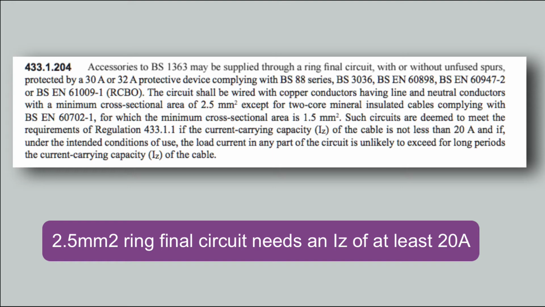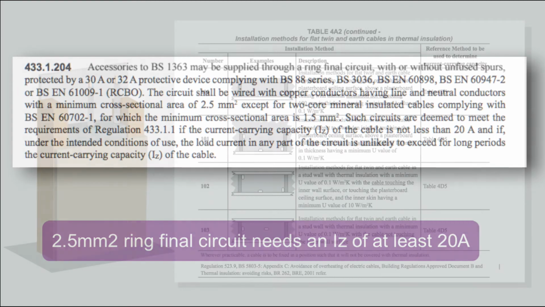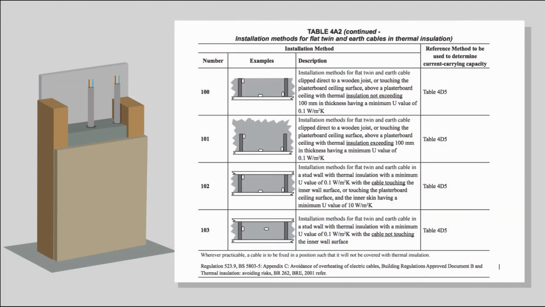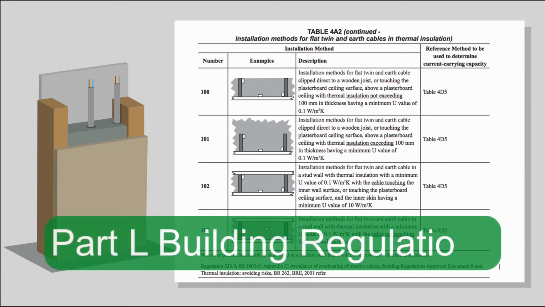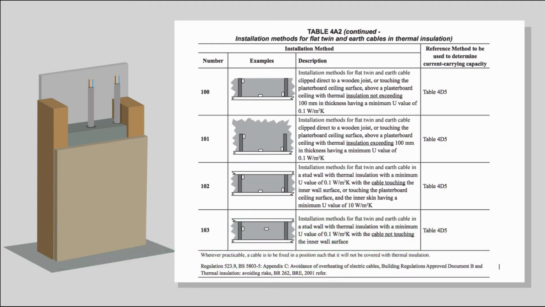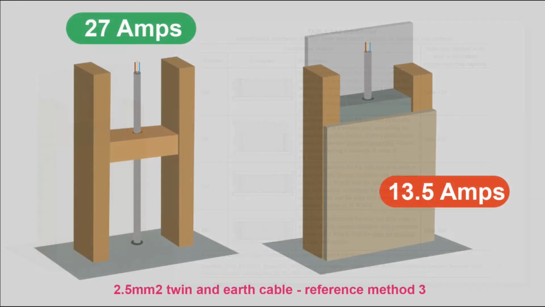Obviously, you consider this before you start running your cable. You don't think about this after your cable's been run and installed. The problem is, though, building regs often demand that thermal insulation is installed in stud walls and in ceiling voids and wherever. So good planning of your cable routes is very important because there will be insulation around, and we have to work with that and deal with that. It's all very well saying avoid it, but sometimes it's impossible to. And it's important to work with any other builders or installers.